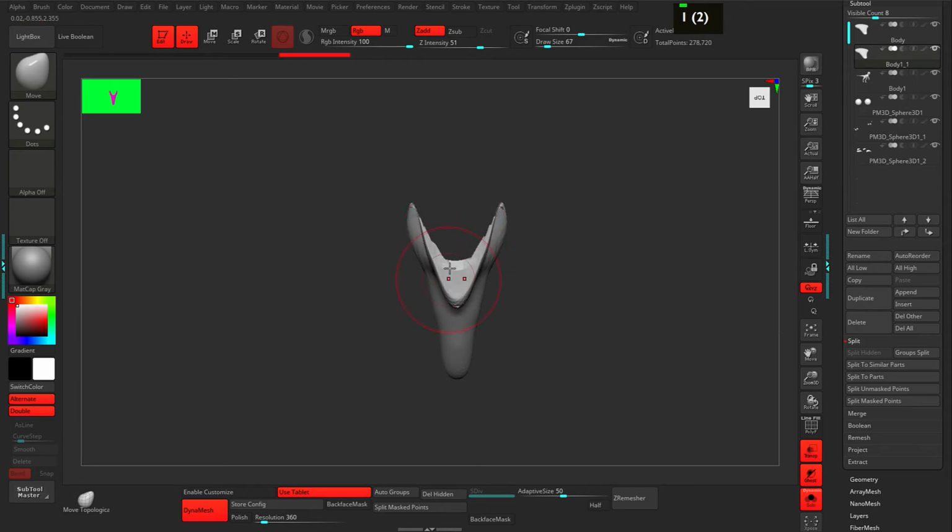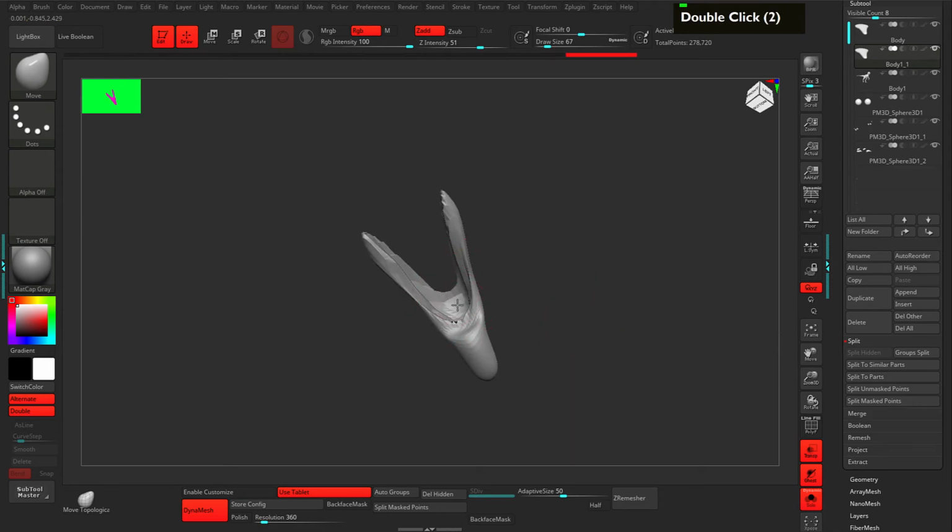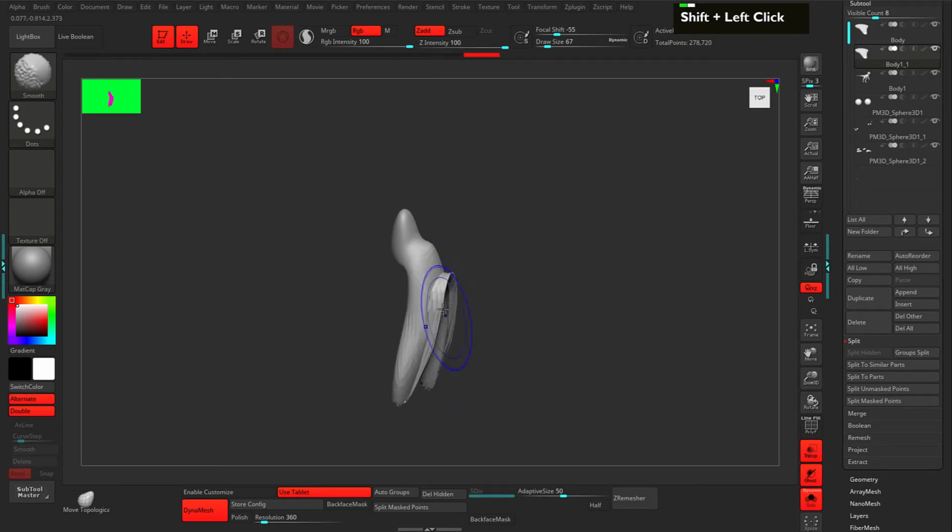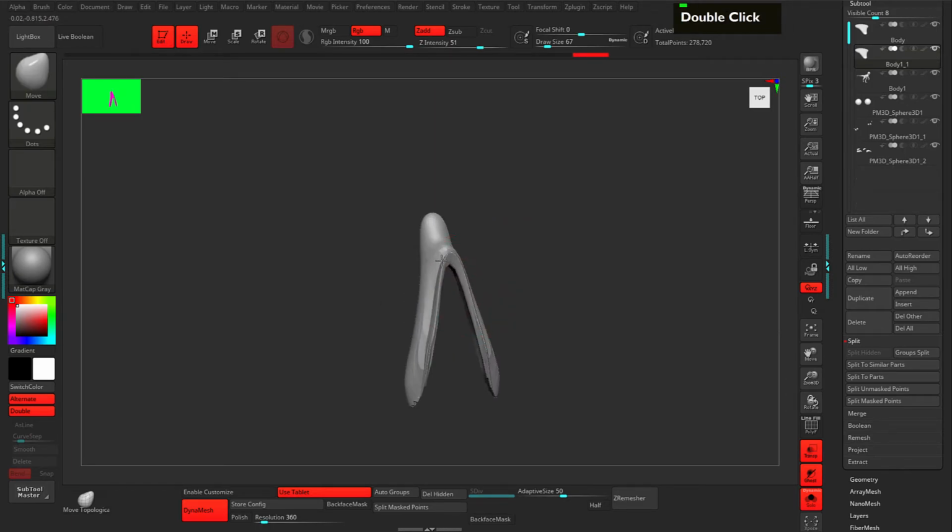Now I know it looks very weird and everything is kind of messed up, that's okay. Just keep doing it a little bit smoothly. This goes up like that.